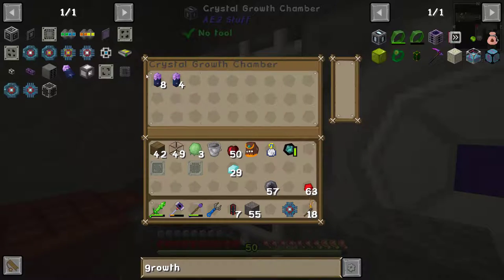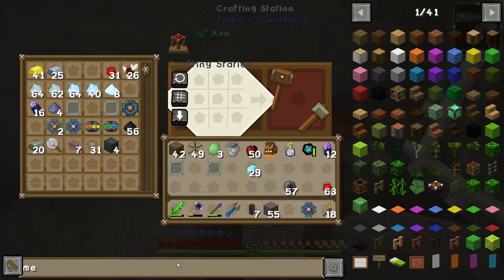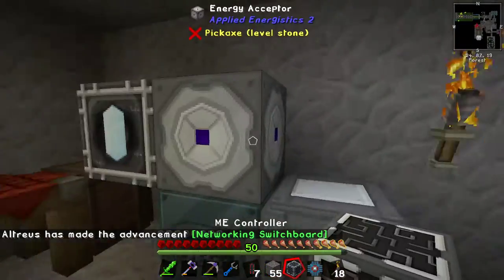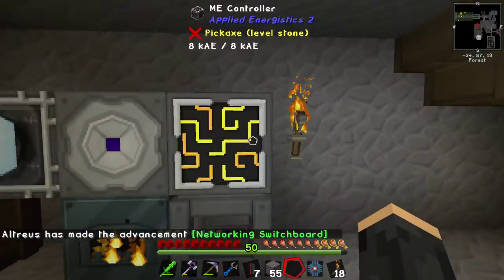That's with 4, 8. Yep, perfect. All of that that we now have, we can make the ME controller. Happy days. There we go. Networking switchboard. Right, this I'll put there for now. Look at the glowing. You can make a whole bunch of these.